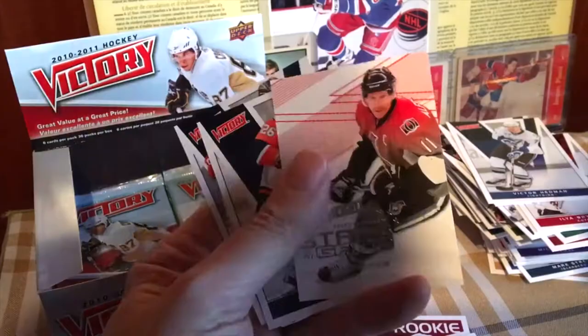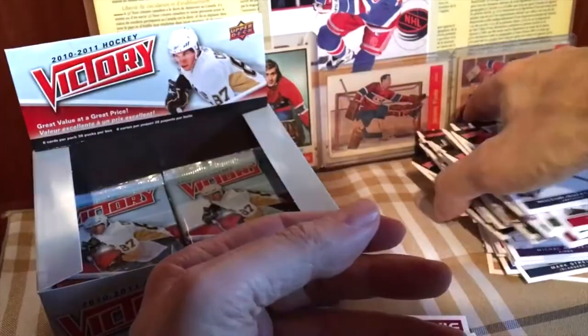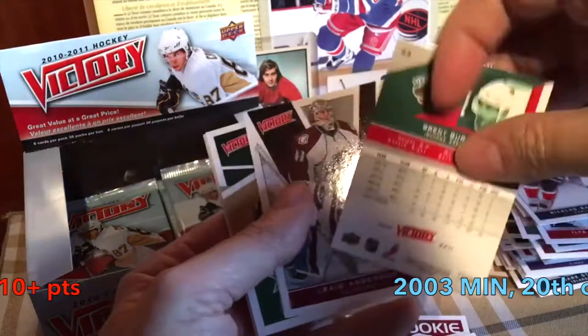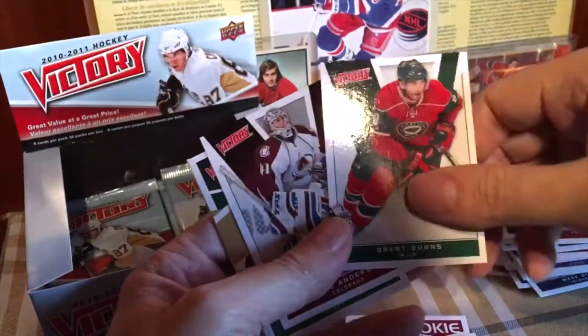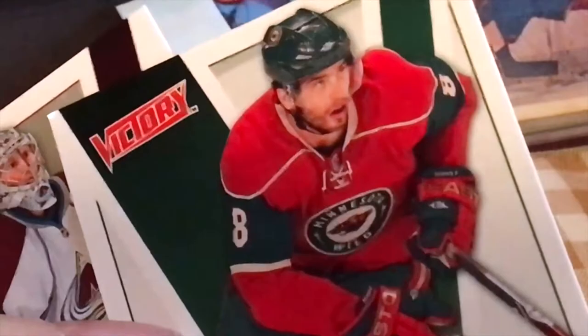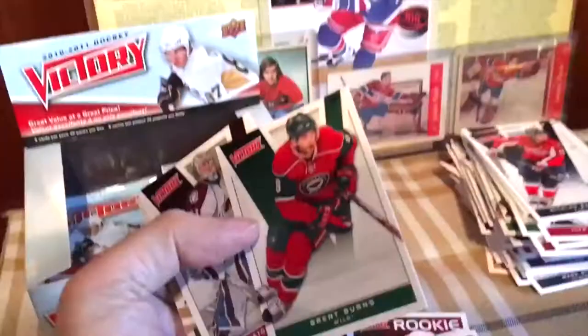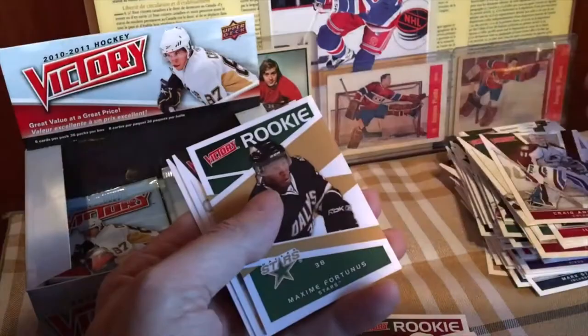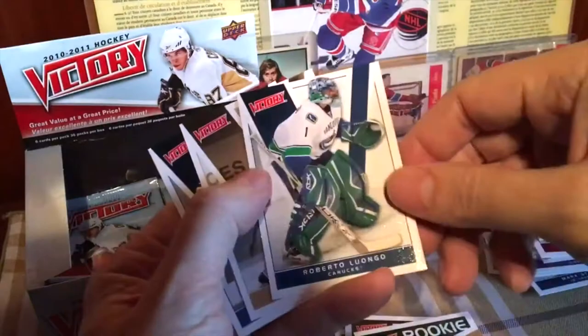Very plain design but very clean. Matt Moulson and Nick Backstrom — low-end product, loads of packs though, looking to hit a PK Subban. Look at this — Brent Burns! A young Brent Burns, just starting to decide he might not trim his beard. Does he still have his chicklets? Let's see if we can zoom in. I think it's chicklets. Craig Anderson with the Habs, and then we have a Mexim Fortunis — not the guy we're looking for.